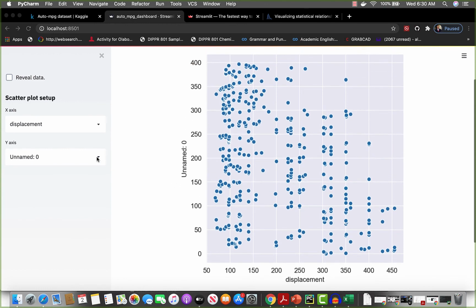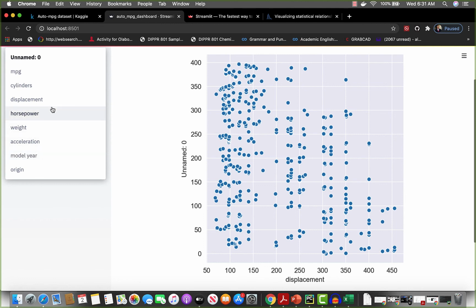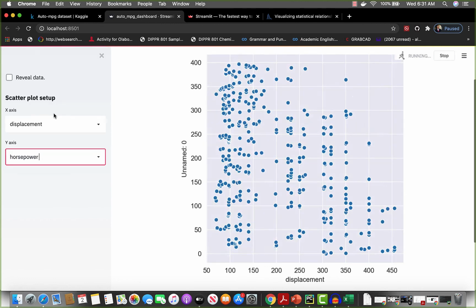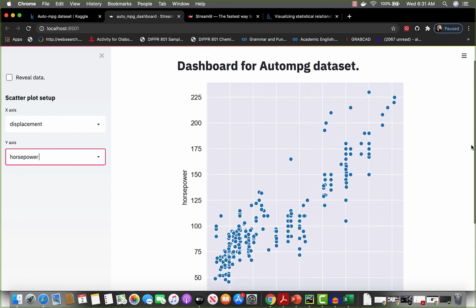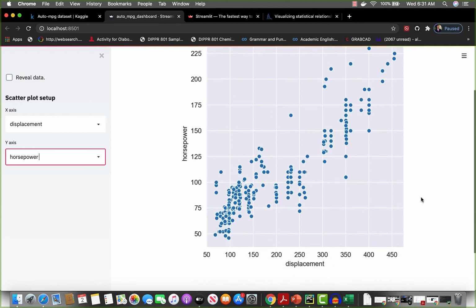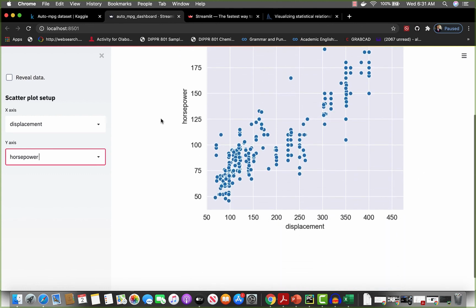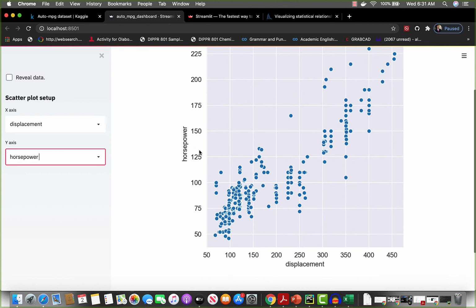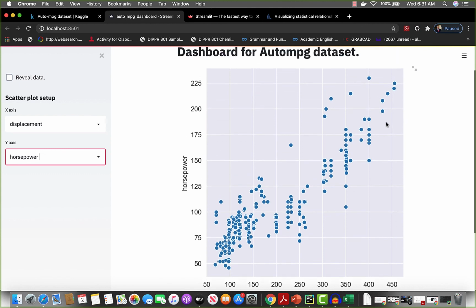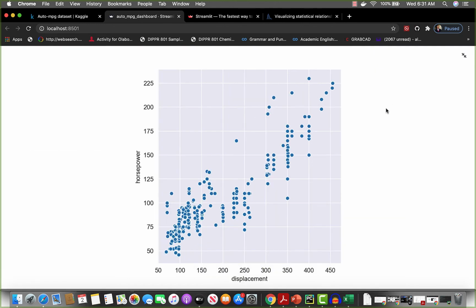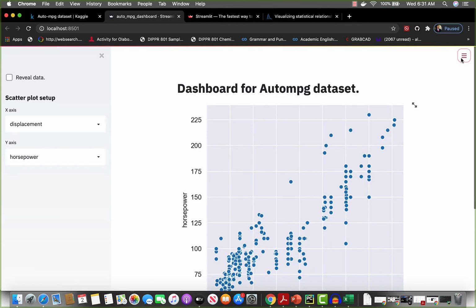Of course, we can change this. Our name is not even supposed to be there in the first place, but let's say displacement and horsepower. So you can see this shows the displacement on the x-axis and the horsepower on the y-axis. Of course, as the engine gets bigger, you expect the horsepower should also increase. We expect this kind of relationship. Let's see what happens when we do this: it's center stage, which is really neat if you think about it.